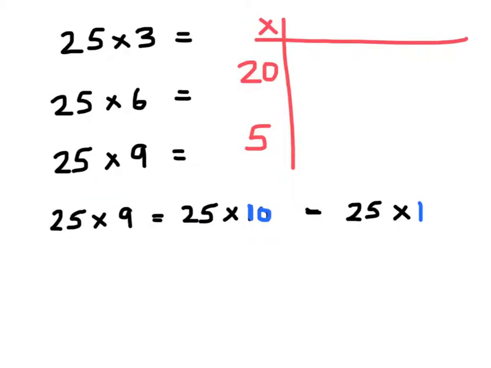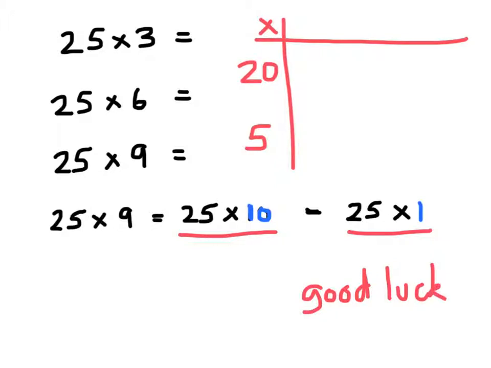And here's some more problems for you to try. 25 times 9 you can do on the grid method, or alternatively you can try 25 times 10, take away the one pile of 25 to see which method you prefer and which is quicker and more efficient for you. Well done, and good luck with using this law, the distributive law, for chunking, multiplication and ultimately division.